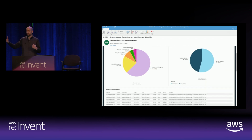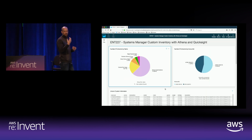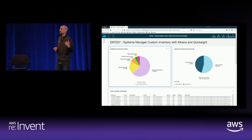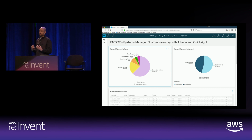If you think about the journey, how we drove that custom data from the point of instance creation, making sure that the IAM role was on that machine, pushing it into that centralized bucket, making sure it was encrypted, dumping it into something like Amazon Athena, and then visualizing it inside of QuickSight, that's fantastic. It's super powerful. You now understand what's going on across your whole organization. And when I say whole organization, again, it's multi-account, it's multi-region, or it's on-prem. That's super, super powerful.